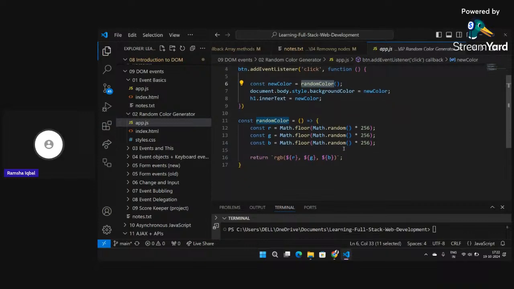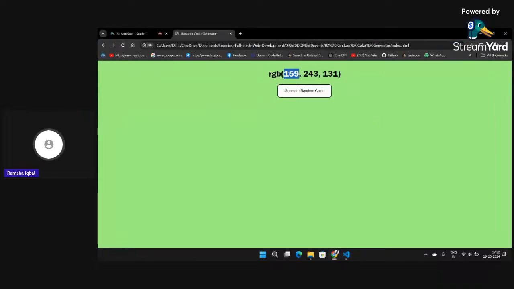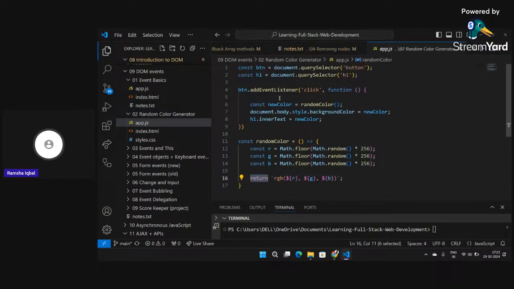Now let's go to the random color function. It takes the r value as a number like this. That's how this r value is calculated, say 159, from a random number multiplied by 256. Then we have the g value, which is again calculated with 256, then the b value. So all rgb values are calculated, and we return rgb, and inside dollar, as I told you earlier, write these values r, g and b. So I will get these rgb color values, and they will be returned to my new color.